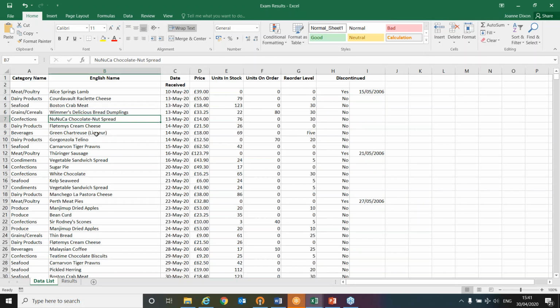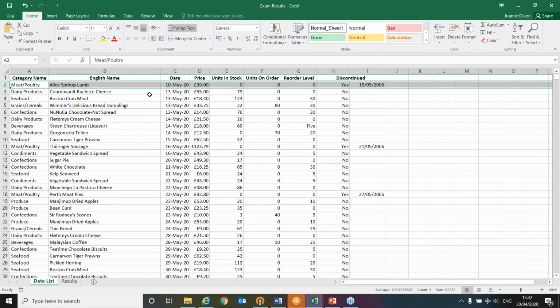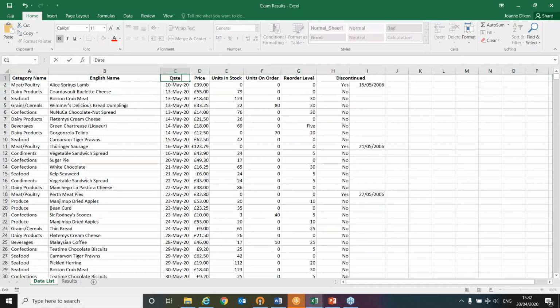Now looking at the headings of your underlying data source for your pivot table, they must appear at the top of your table. And you can see here that I've got date and received in 2 separate cells. So Excel would look at row 1 as part of the headings, and it would think that received is part of the data. So I'm going to get rid of row number 2, it's not needed, and simply change the heading so I've got date received all in one cell.